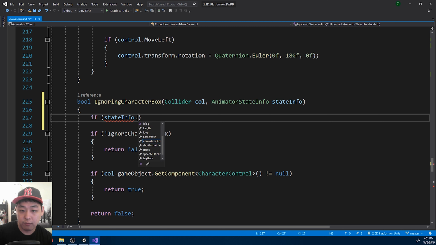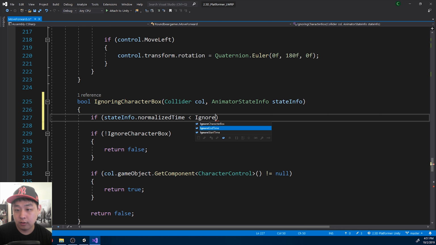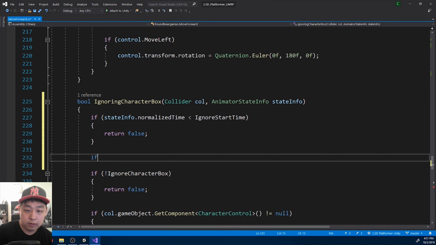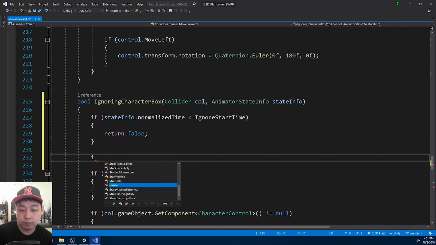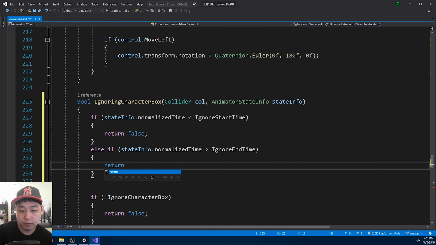And if the state info time is less than the ignore start time, return false. Else if state info normalized time is more than the end time, that's also false.